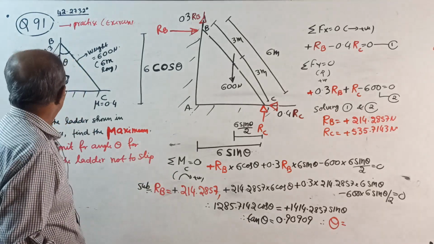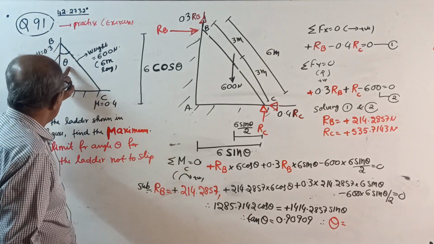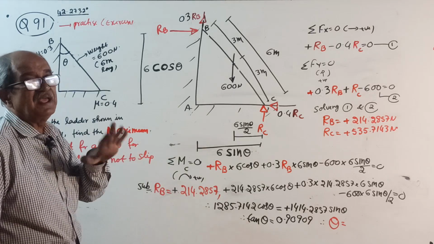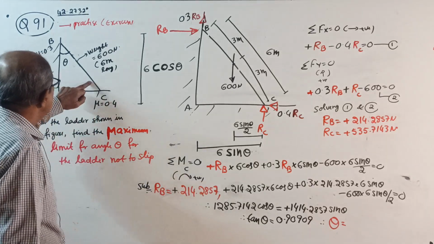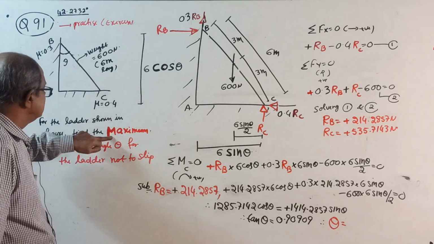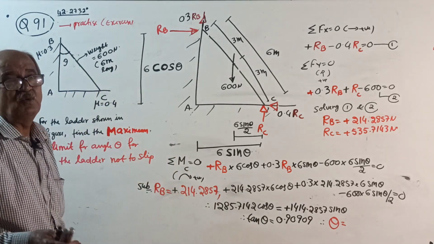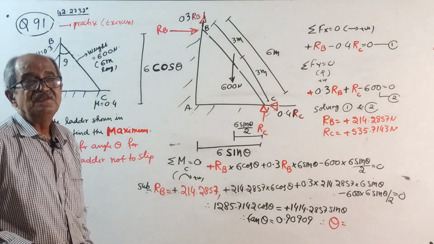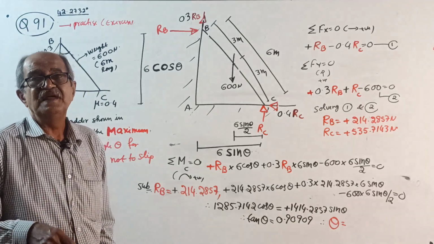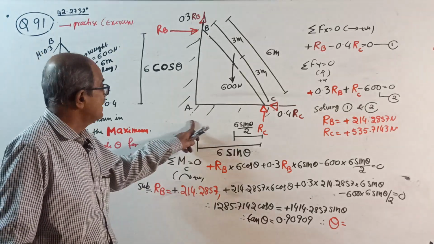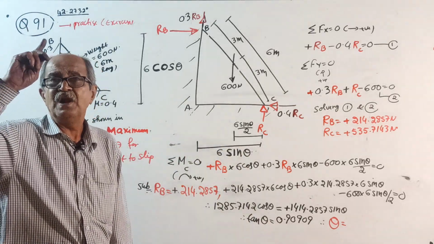Okay, given. Then last time they wanted angle with horizontal. This time they want angle with vertical. Last time they wanted minimum theta. This time they will ask you maximum theta. This I told just now. With the vertical we always want a lesser angle. Since you want lesser angle, there is a maximum limit. You should not exceed. If further difficulty is there, you go to that YouTube class I am going to upload later.